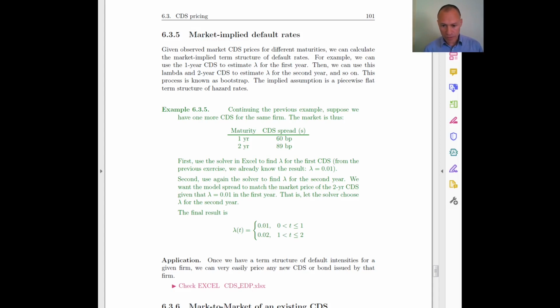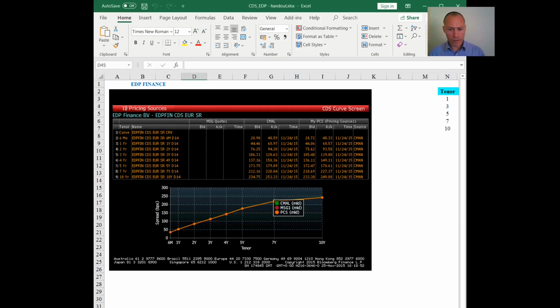So let me open this new Excel file here. Again, this will also be available in the course webpage. The video is not refreshing. Hold on. Okay, so now it's in the right position. Okay, so this is the file you will have in Moodle. What we are going to do now is the following.